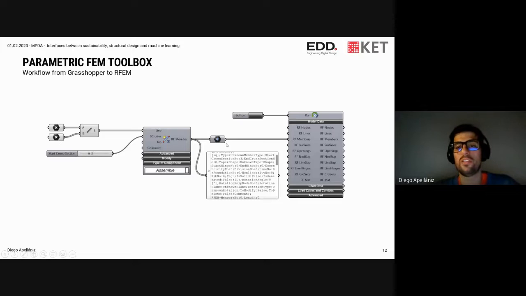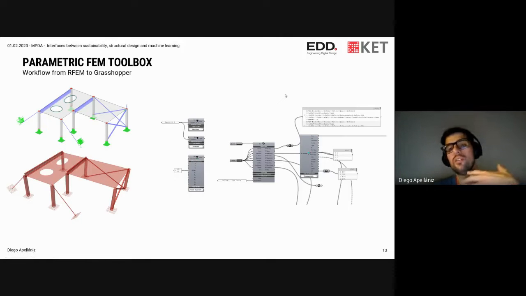And once you have your object created in Grasshopper, in this case, it's just a member or beam, but you can create everything that you want to, basically. I mean, from structural objects to load combinations and everything you want. And then you import that into RFM for some complex calculations. And not just complex calculations, but also, if there's a tech engineer in the project that needs to review your calculations, he's going to ask for a commercial software like this one, RFM, so that your project gets approved, your calculations get approved.